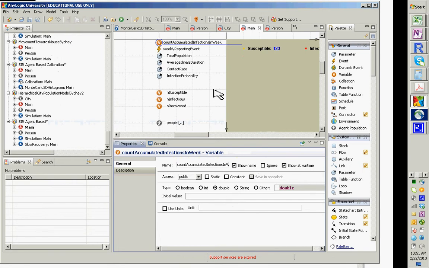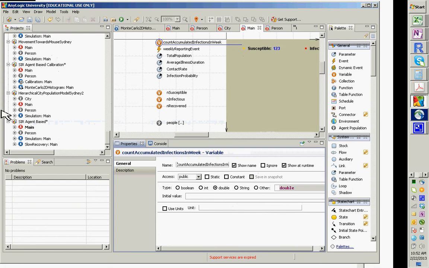And then, if I wanted a monthly one, I could have accumulated infections in month and have a monthly reporting event. Does that make sense to people? Yeah. And in fact, we're going to be doing that in a little bit. But yes, you're absolutely right. If the reporting event at the higher level is at some regular multiple of the sub intervals, you could do it. It would get potentially a little bit awkward if the weeks don't fall precisely on the month boundaries and so on. But yes, you can aggregate up.